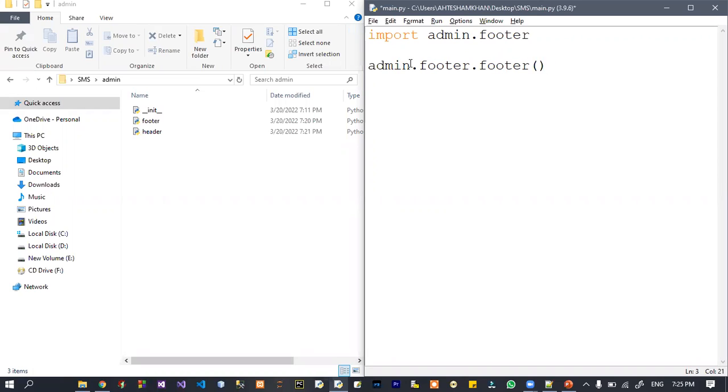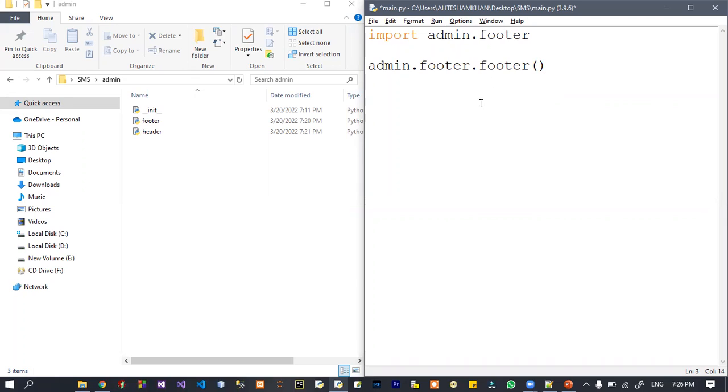This is the package name, and this is the module name, right? And this is the function name, right? So these names are different. This is the package, sub package, right? So this is the function name.